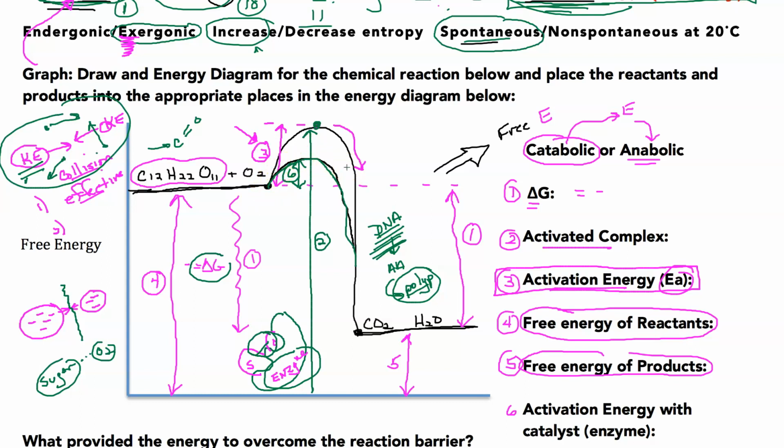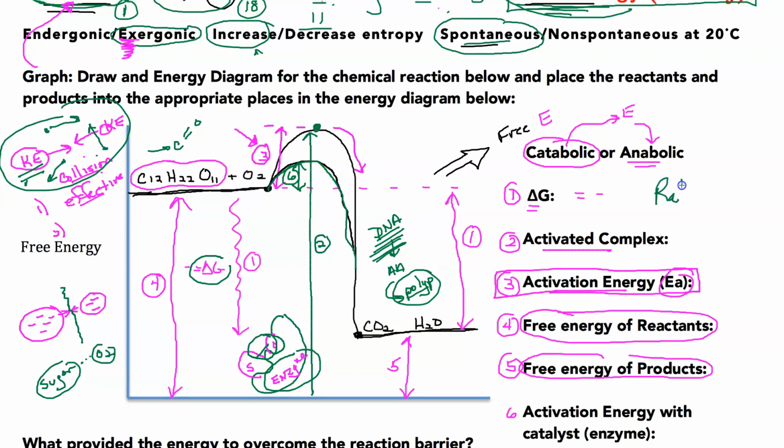You say, well, I don't understand how they occur more often. Well, let's pretend you and I are going to have a race. You are going to climb this bigger slide, and I'm going to climb this smaller slide. And we're going to see who can get more rides in their respective slides in a time period. Well, of course, I am going to win because it takes less effort to climb the slide. Think about that. With the same time period, I'm going to have a lot more rides, a lot more chemical reactions occurring with less energy input because my slide height is smaller. My activation energy is smaller. So we're more efficient. We increase the rate.